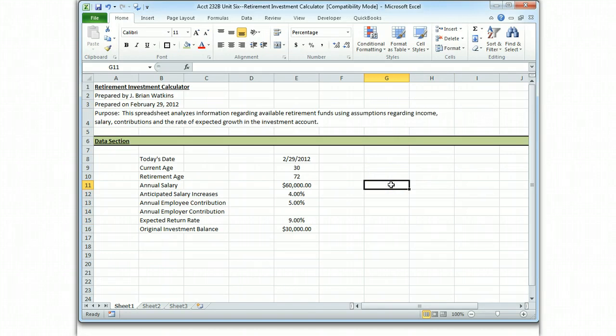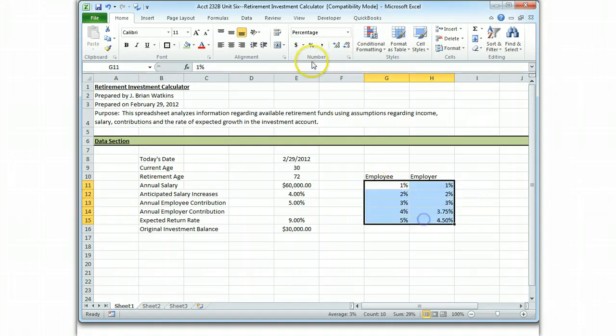This will be 1, 2, 3, 4, 5, and that would be the employee contribution, and the employer, let's just say they do 1, 2, 3, and then 3.75 and 4.5. So we'll increase our decimals on these.